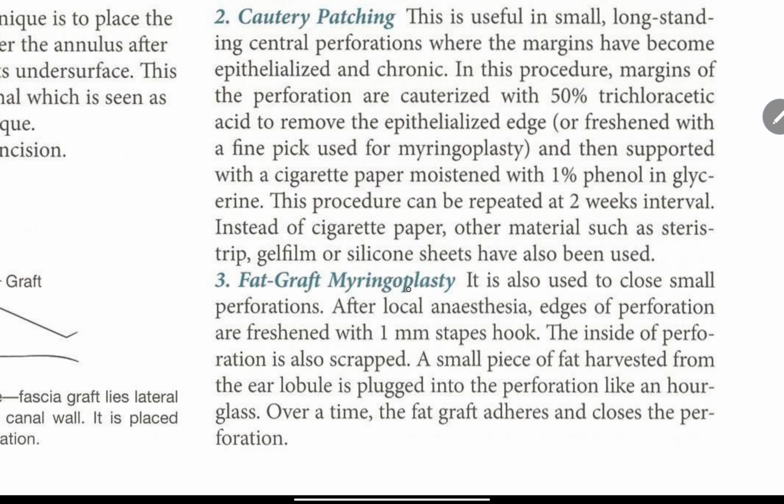3. Fat graft myringoplasty. It is used to close small perforations after local anesthesia. Edges of the perforation are freshened with 1 millimeter stapes hook. The inside of perforation is also scraped. A small piece of fat harvested from the ear lobule is plunged into the perforation like an hourglass. Over time, the fat graft adheres and closes the perforation.